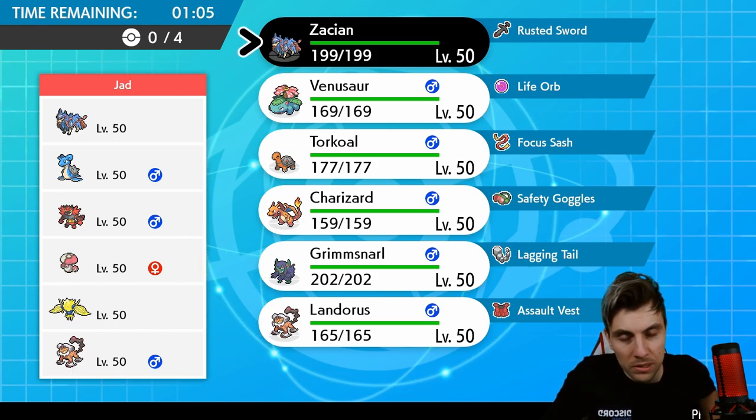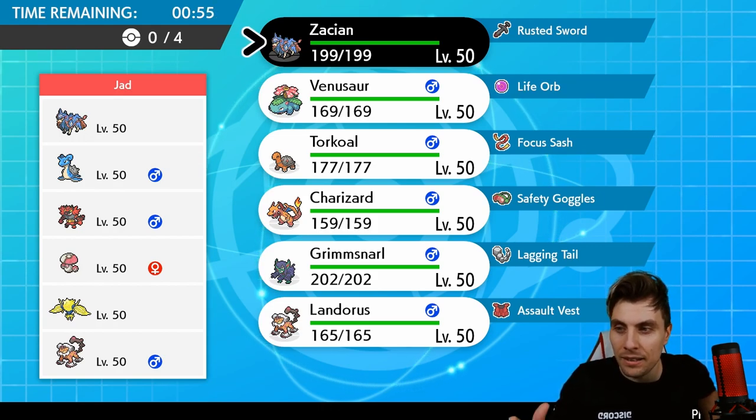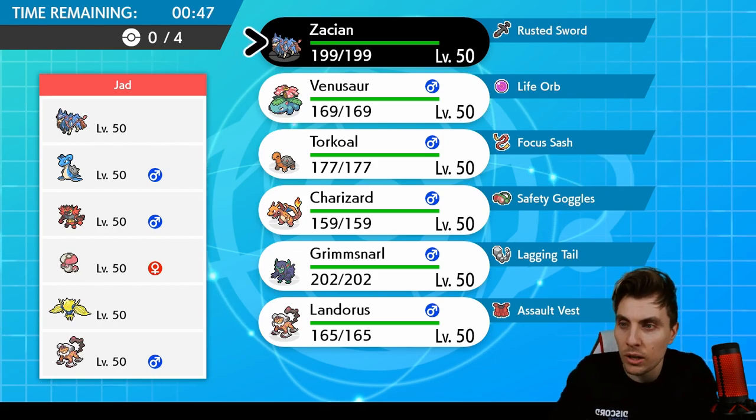We've got some instant speed control with our Torkoal Venusaur mod. And we could also go Charizard, but it's a little bit risky going with the Charizard, especially with the Regieleki and the Landorus-Therian that are likely to come out as leads from my opponent. We could see the Lapras here, but I would imagine it's probably more something that my opponent will try and keep in the back.